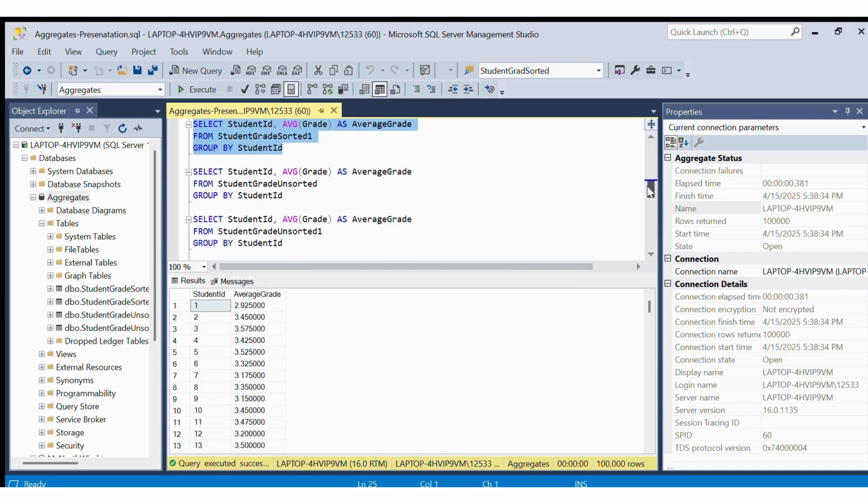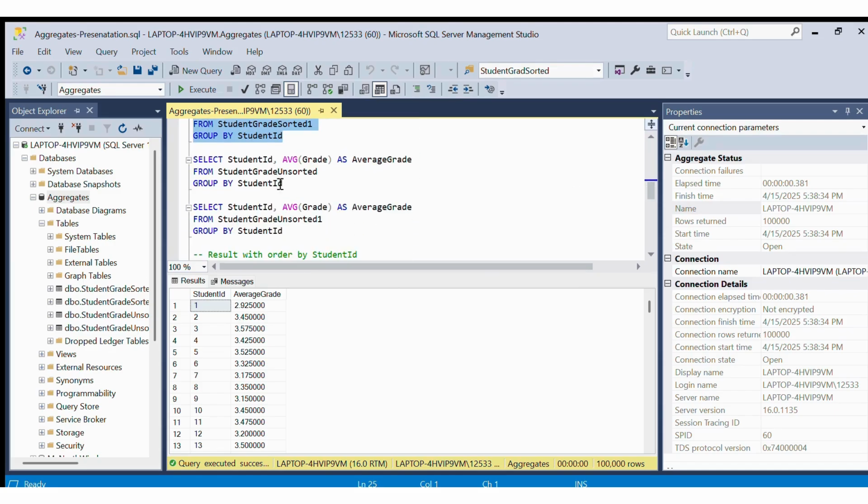But for the unsorted data, where you use the hash aggregate, when you run it, the order is actually not guaranteed. It's just grouped by the student and then does the average of the grade for you. It doesn't guarantee that it's sorted or ordered for you.